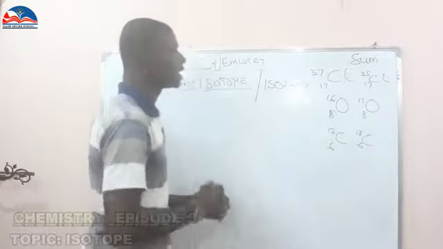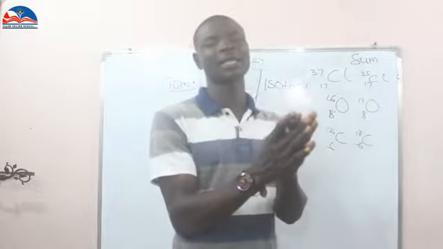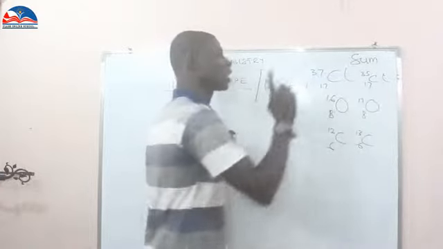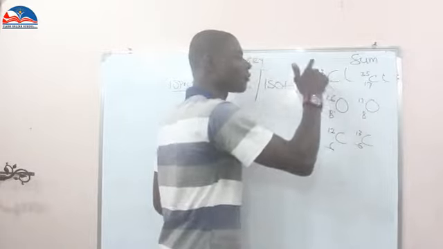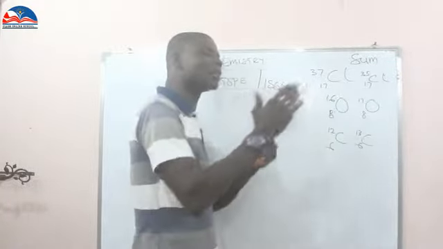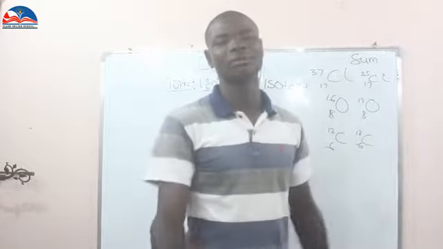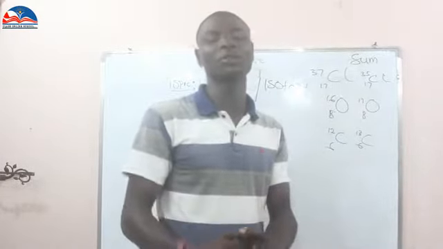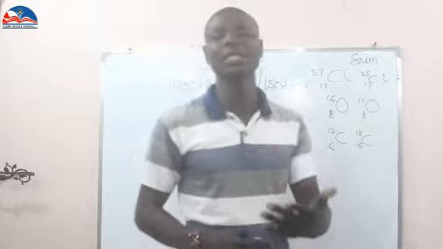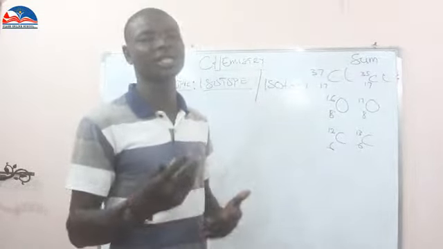Now with that, there are calculations we normally carry out to calculate the relative atomic mass of these isotopes. As we have chlorine with atomic number of 17 and mass number of 37, and chlorine of atomic number of 17 and mass number of 35, how do you calculate for the two existences of this chlorine so that we have one relative atomic mass? Because there is no way, if they ask you to calculate the relative atomic mass of chlorine, you will solve this one differently and solve that one differently. No, you don't do it like that. But now chemistry and many scientists have discovered that there are percentage abundances in which these will occur.